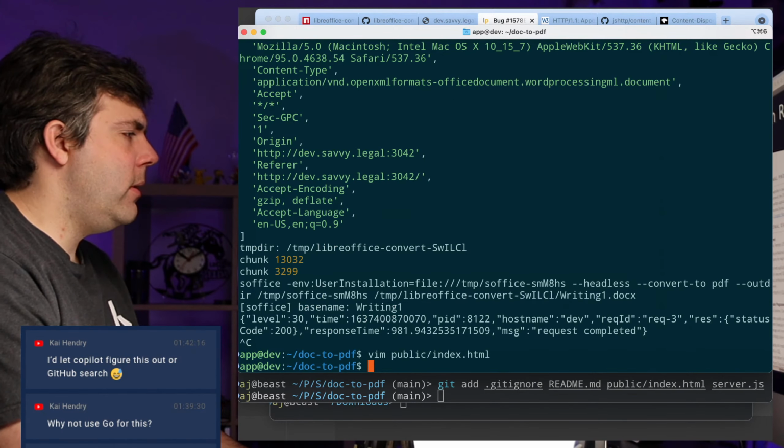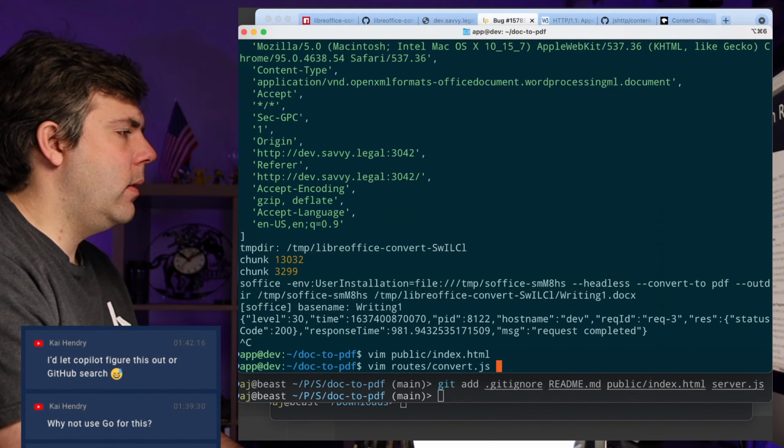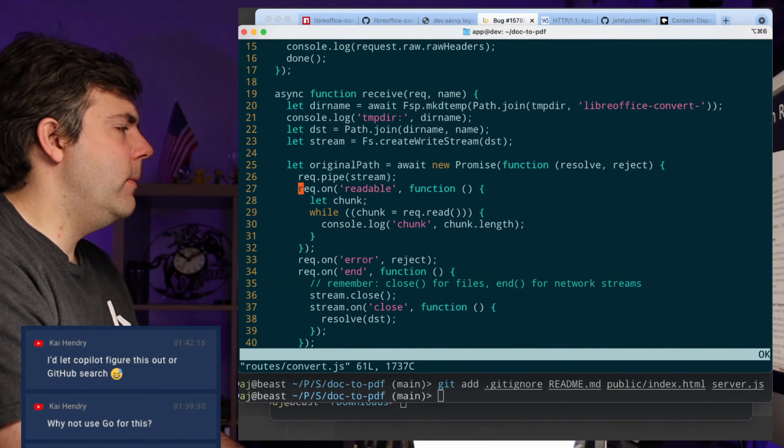All right, so got that part done there, and then I'm going to update my convert function.